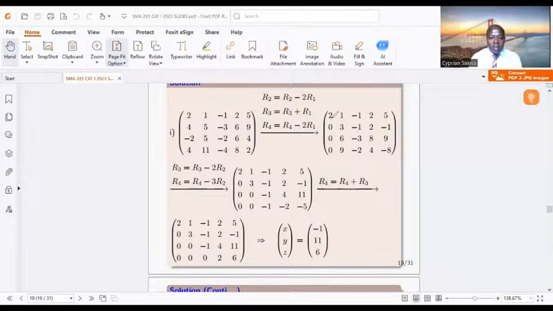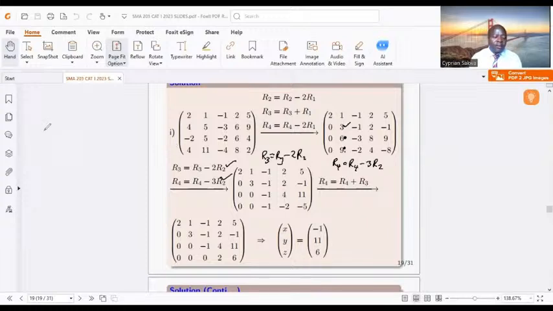Now, we've achieved what we wanted in the first column. And we can see that the 3 has already come and we maintain it because it's in our question. Now we use this 3 to create a 0 in this position and a 0 in this other position. How do I create a 0 in the third row? I have the current third row minus 2 row 2. That's what I have here. And I want a 0 in row 4. I take the current row 4 minus 3 row 2. That's what I have here.